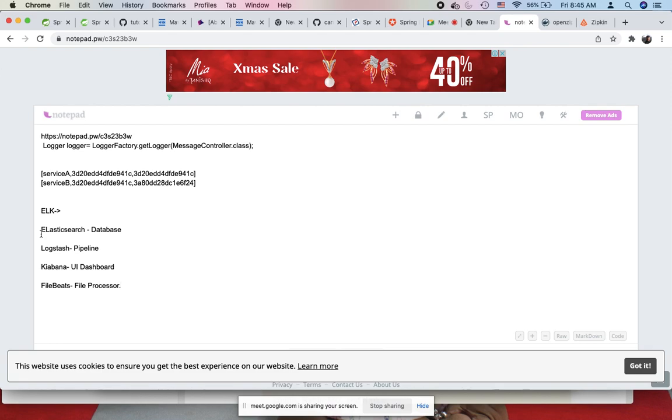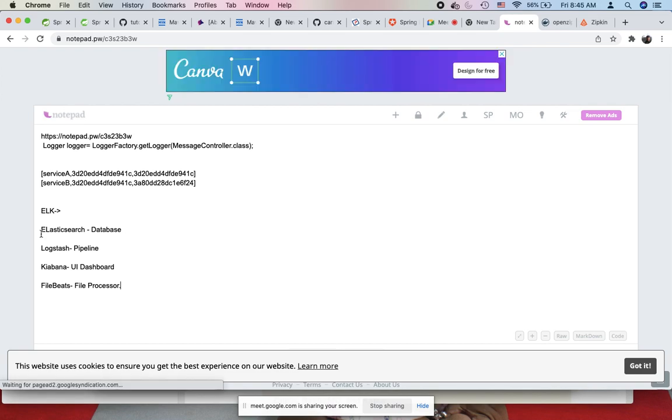My basic purpose is that Logstash will work as a pipeline. It will read from that file and process that data, doing some filtering or formatting. Then it will send that data to Elasticsearch. Elasticsearch is a database here.